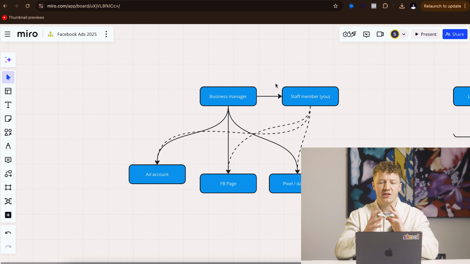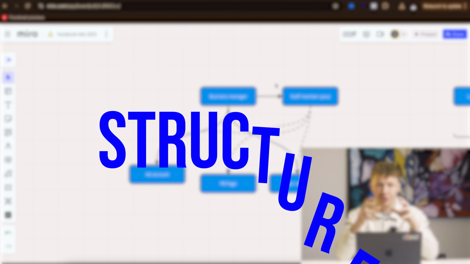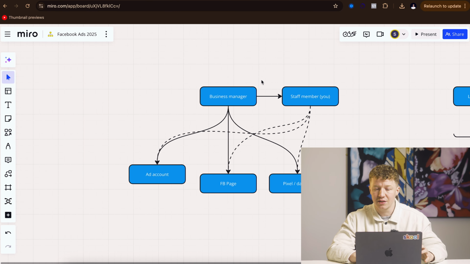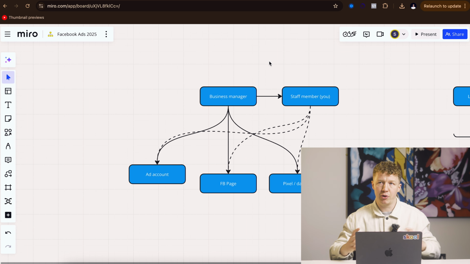Okay, cool. So the first thing before we go any further, we're going to look at the structure of the business manager and the Facebook Meta suite, as they call it. Now, not much has changed since last year when it comes to your business manager. You've got what a business manager is, which essentially is a suite which controls all of your assets. So if you're an agency who's running multiple ad accounts, or you've got access to multiple pages, what this basically does is separate that from your personal profile.